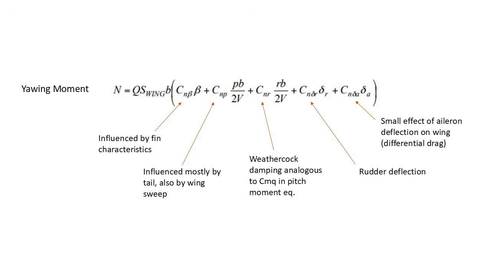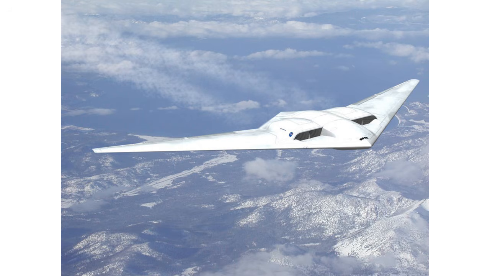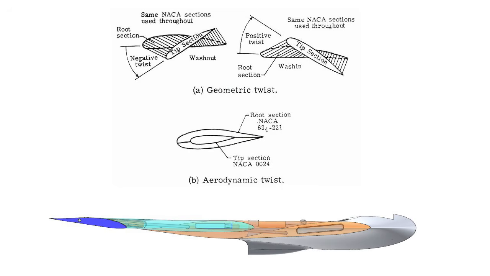Again, more on all of these stability derivatives, as well as what they mean and what affects them, in a few minutes. You may have picked up on the problem presented for an aircraft without any vertical surfaces, without any winglets, fences, or fins. How are we supposed to generate positive yawing and side force stability without these? Well, a careful combination of sweep, taper, aspect ratio, and more importantly, wing twist can push us just above that neutral stability criteria. Later in this video, you'll see how things change when adding winglets to a flying wing. In a future video, however, I would like to dive into a parametric study of this.